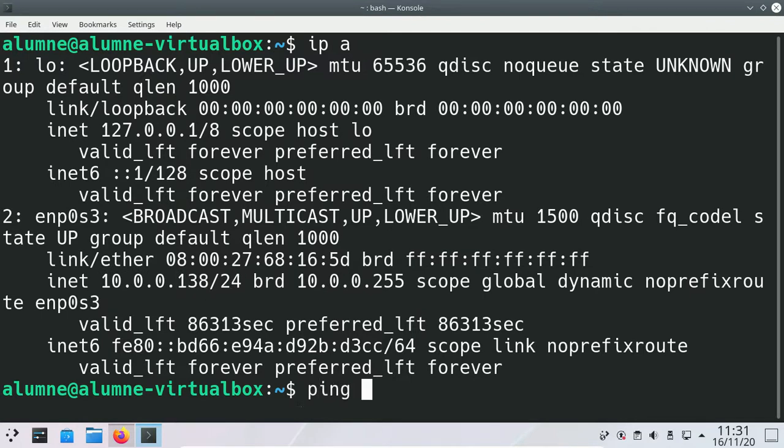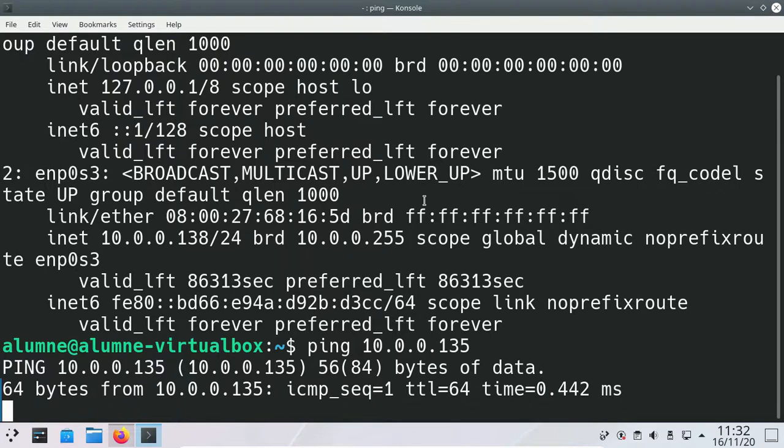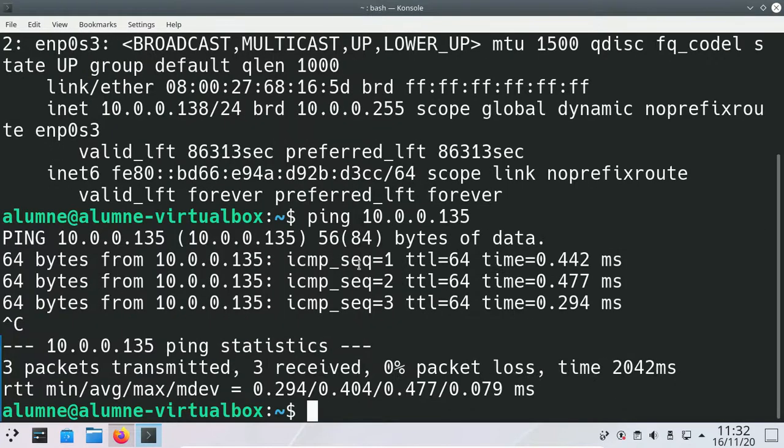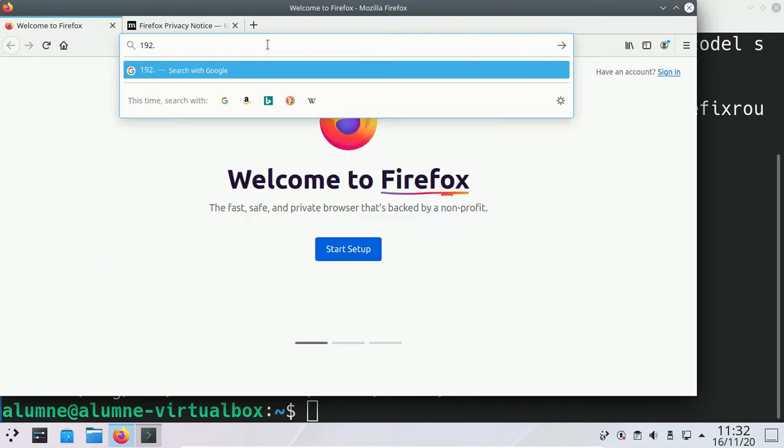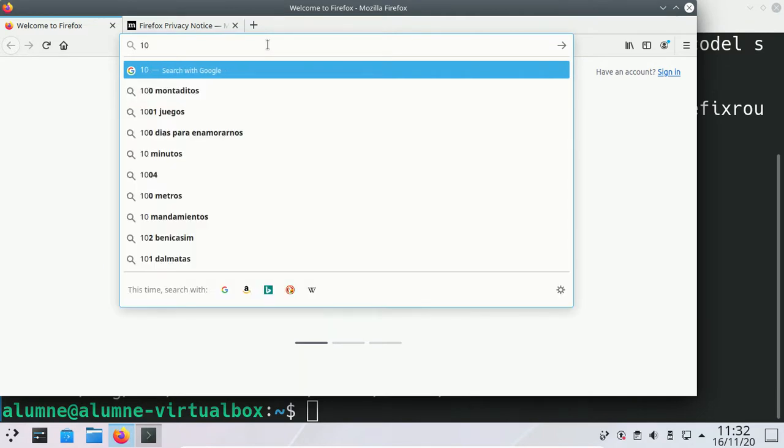So if I do ping to 10.0.0.135, I have a response. Okay, I have a response because the machine is awake, is up. Then I will be able to access the machine in different ways. For instance, I will explain you how to do this, but in the future.